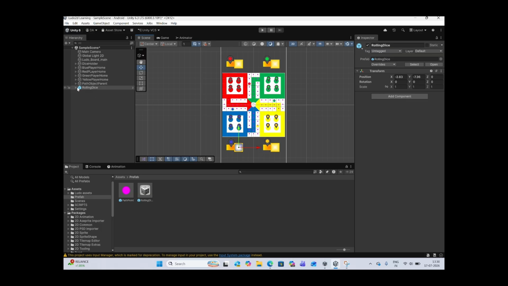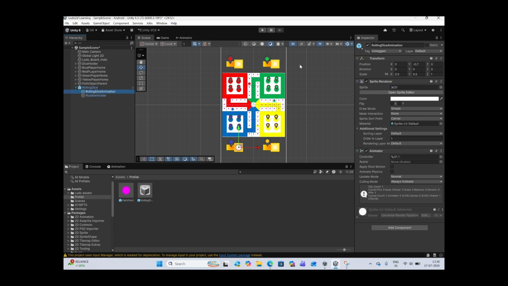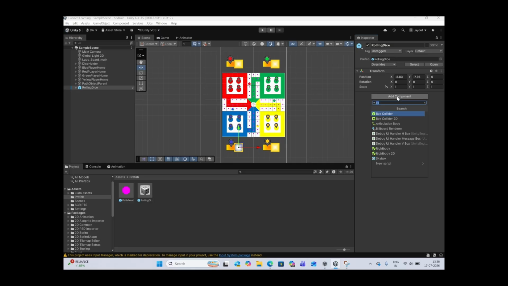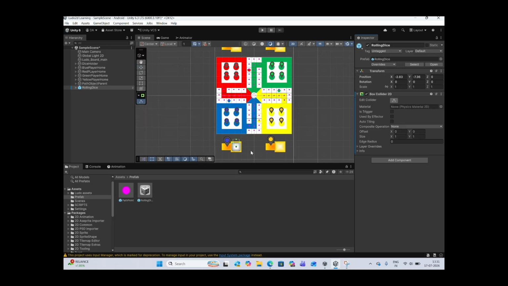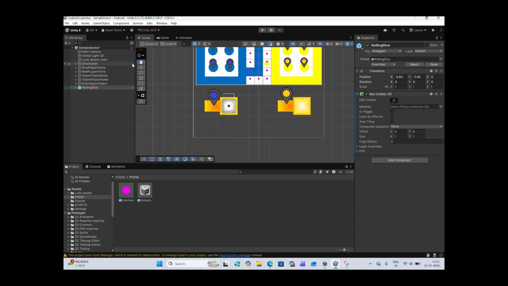Here we will close the rolling dice animation from here, and we will add a box collider 2D to it and set it accordingly.